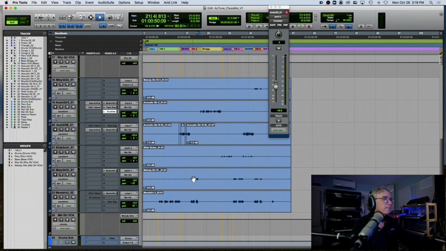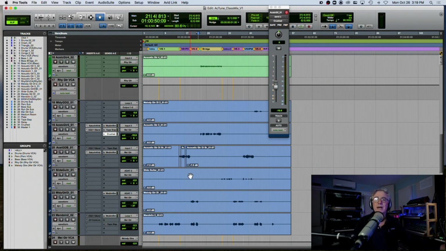All right, so this is just showing you a different way of mixing. In other words, at first I went through and I balanced the levels, right? We did that last week, so I didn't have to do that this time. And then I started working on the master bus. And we've done this mix basically from the master bus and then backwards.